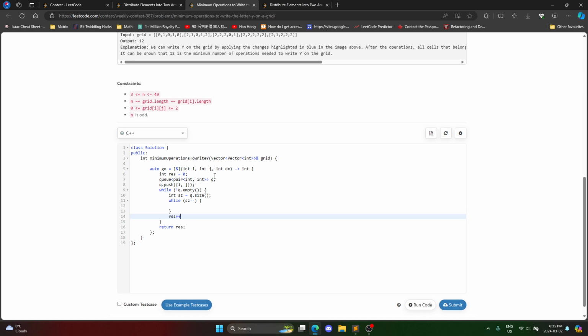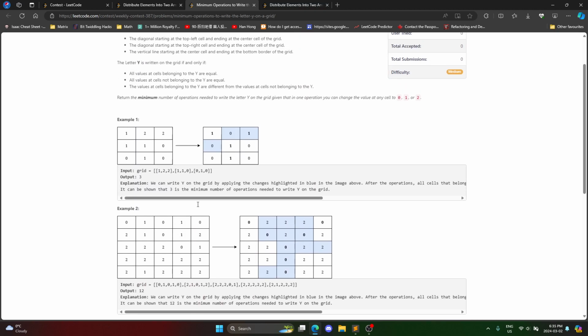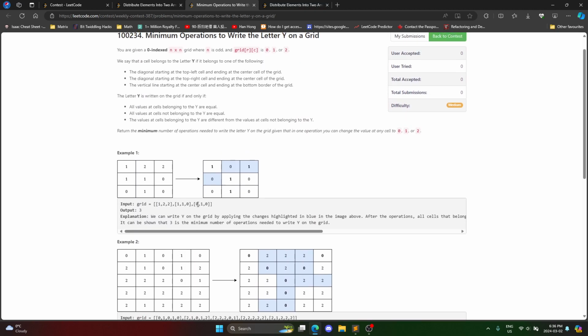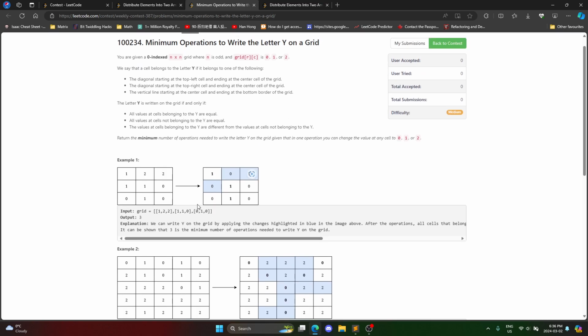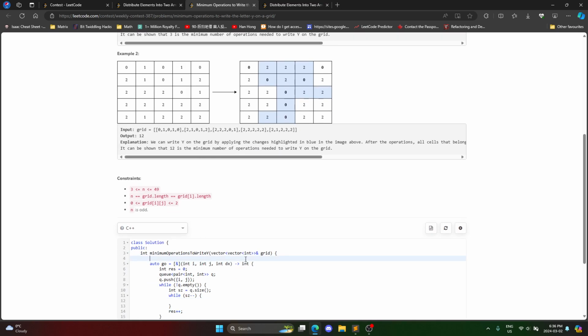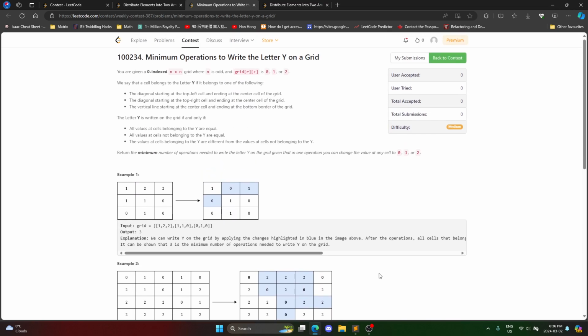So we have res plus plus. So if, right, so it's odd. So then we have it and supergrid size. Wait, this is actually really easy.